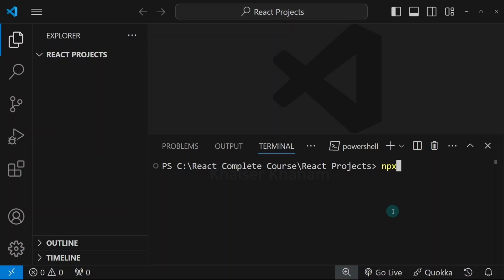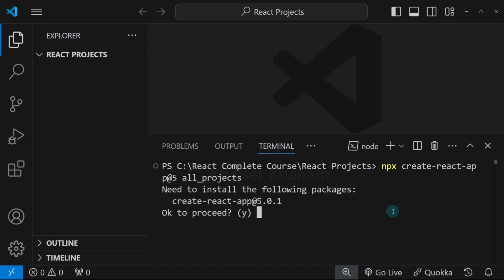So for that, I will write npx create-react-app, and to follow the complete tutorial, here you can simply mention @5, which means I am using the 5th version of create-react-app. And now here you can give the project name. If you're creating a calculator, you can give calculator project. If you're creating a to-do list, you can give that name. But for me, I'm just going to write all_projects.